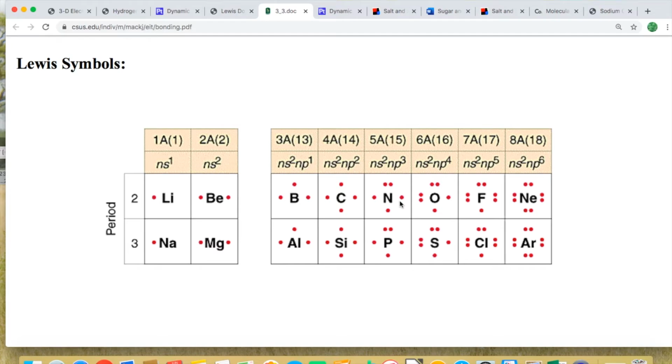Not to be confused with valence electrons. Valence electrons are the outer shell electrons. The valence of an atom is the number of unpaired electrons within the valence shell. So the pattern works like this for periods 2 and 3. 1 valence, 2 valence, 3 valence, boron, 4 valence for carbon. Now we go down, 3, 2, 1, and neon has 0 valence. No electrons that can become involved in chemical reactions.